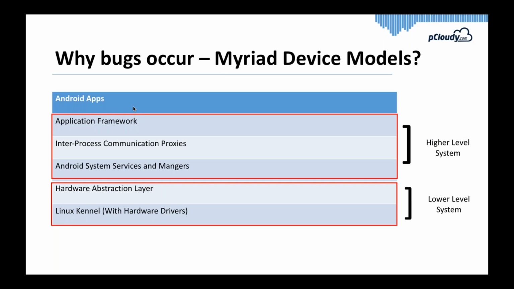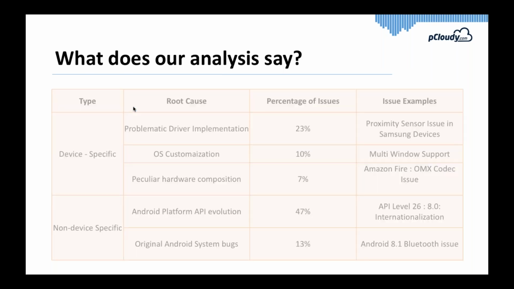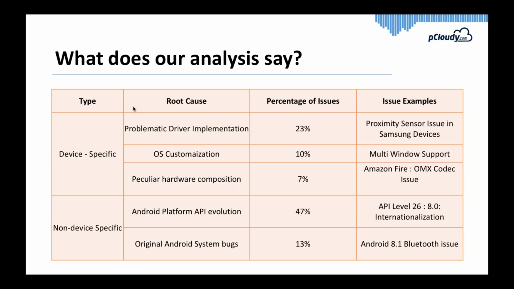Now, to understand more about it, let's look at certain examples. We have done analysis across different bugs that we have seen over a period of time, and we have looked at data available on the internet as well. This is a summary of the compatibility issues that you will find. Just focus on the left side of the table first. There are two kinds of compatibility issues which exist.